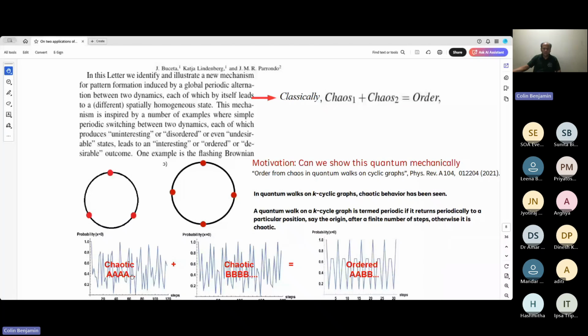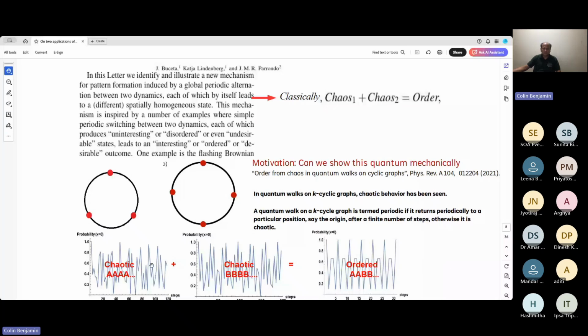And here what do I mean by chaotic and what I mean by ordered? If the walker periodically returns to where he started from, then it is the ordered quantum walk. If he never returns to where he started from, that is, with probability 1, then it is a chaotic quantum walk. So if we work with coin A, I repeatedly evolve with coin A and a similar shift operator as I showed before, then I will never return with probability 1 to where I started from. Say I started from the origin, I will never return to the origin with probability 1. So this is a chaotic quantum walk.